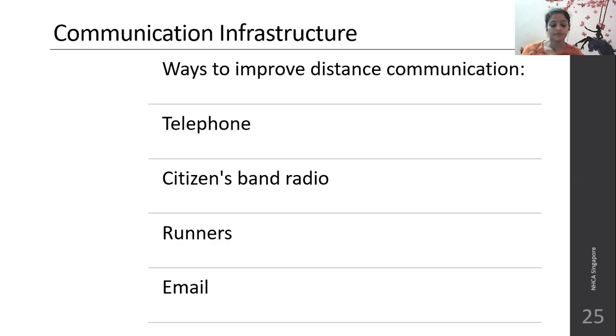Communication infrastructure. It is essential that the clinical team has a physical means to communicate with each other and to consult on side effects, other complications, etc. So the center must have reliable distance communication with the district-based medical officers. Ways to improve that distance communication: the first one is telephone. Mobile telephone networks are everywhere now. It's an alternative to landlines, which do not exist as of now, but within the hospital, landlines will exist for interdepartmental communication. And then we have citizens band radio.